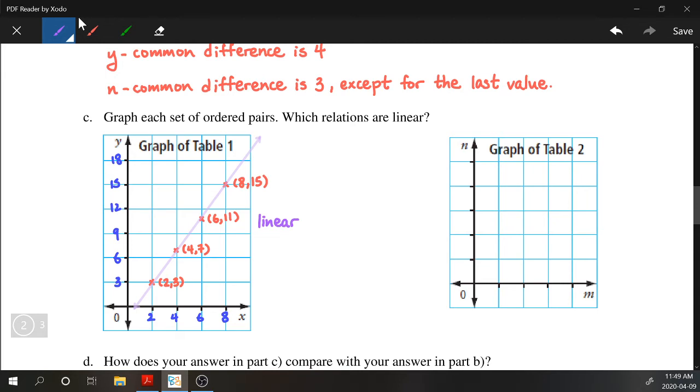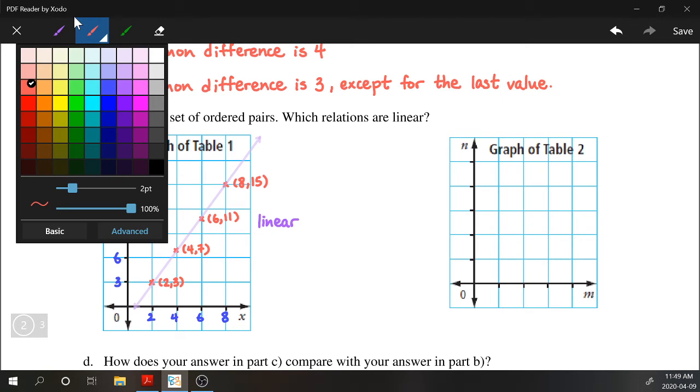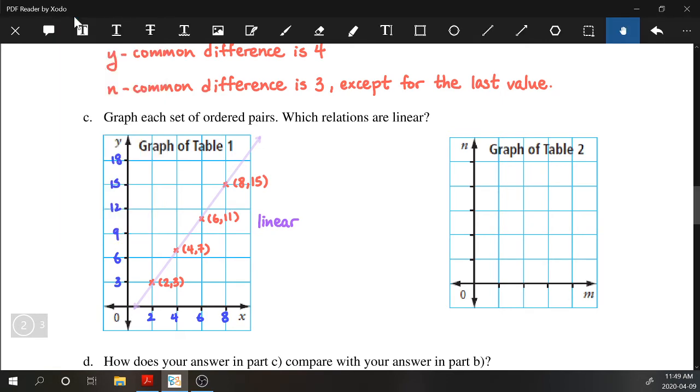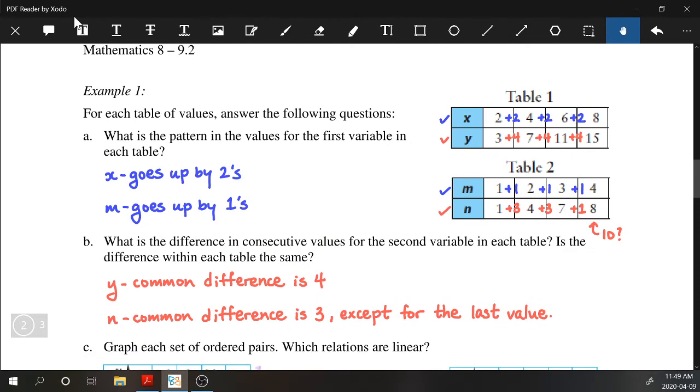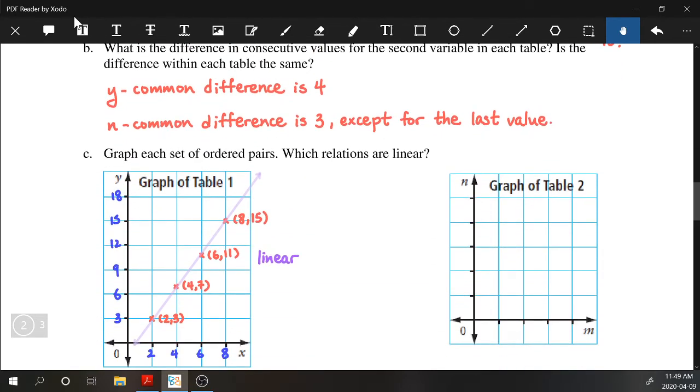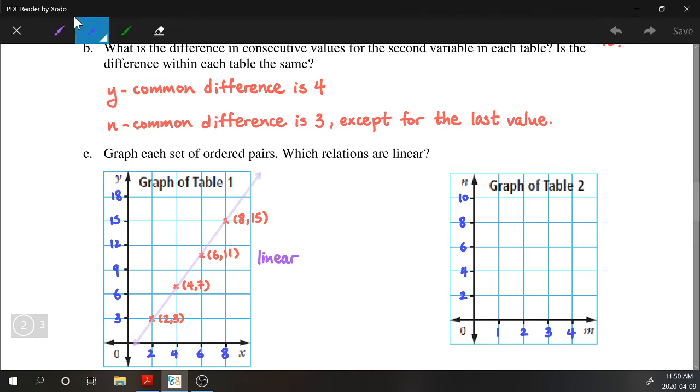The graph on the right, the m values that were given were 1, 2, 3, and 4. So here we have 1, 2, 3, and 4. And then the n values go up to 8, but because we have 5 spaces, we're actually just going to go up by 2 at a time: 2, 4, 6, 8, and 10. Again, we maximize the amount of space that we take up, but maintain a constant difference going from 0, 2, 4, 6, 8, 10. So 2 at a time. And from there, we're going to draw our points in.